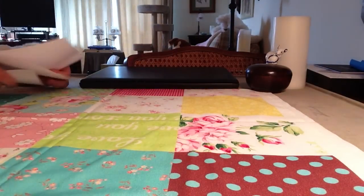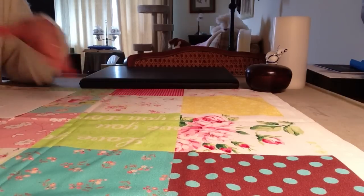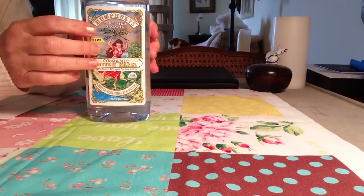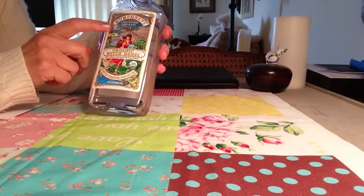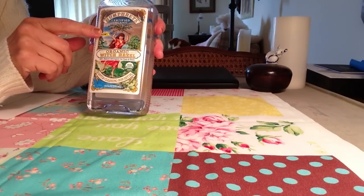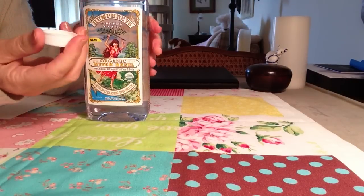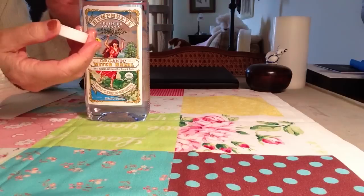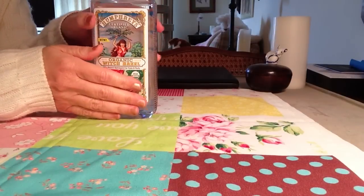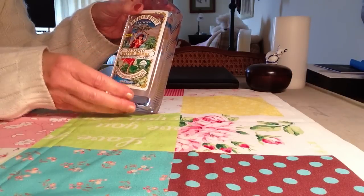All right, well, start with some basic face cleansing. We sell the most of this. I know it's very basic, but it's actually Humphrey's Certified Organic Witch Hazel. It's a little more expensive, but it's really gentle on your skin, and it comes in a plain type of bottle and also a squeeze top bottle, if you like that better. And witch hazel is a lot gentler than alcohol, of course, but it gives you a little bit of astringence, which is nice.